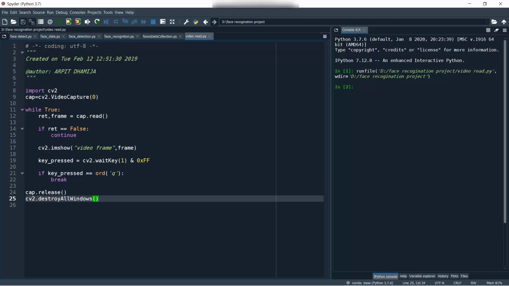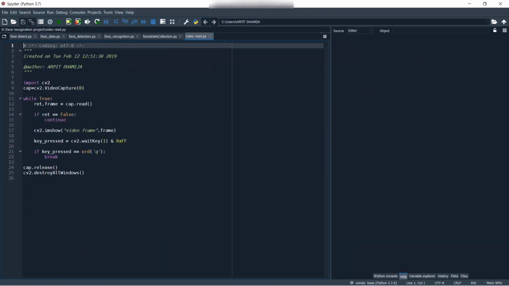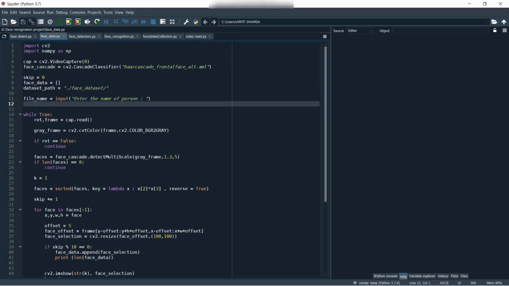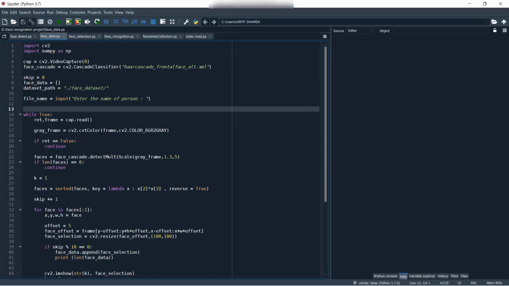After that, we'll do facial data collection. We have covered this video read part, where we checked how video is being read from the webcam of the laptop or computer, how it is processed and how the video is stopped. So in today's video, we're going to see how the laptop camera or webcam reads our face data and stores it in an array for further detection.